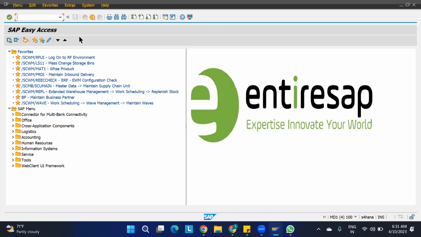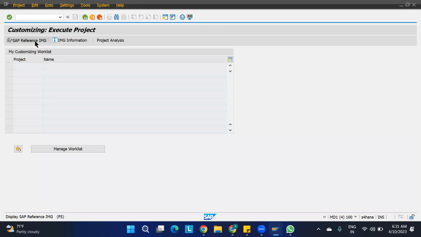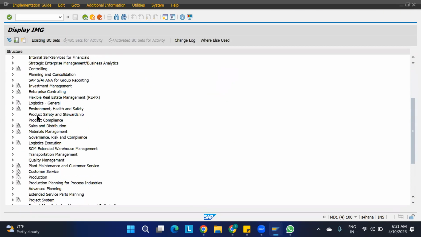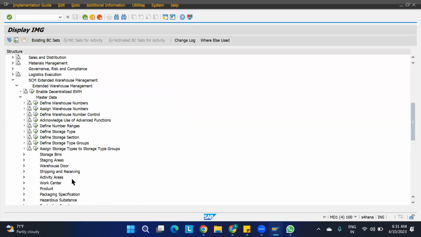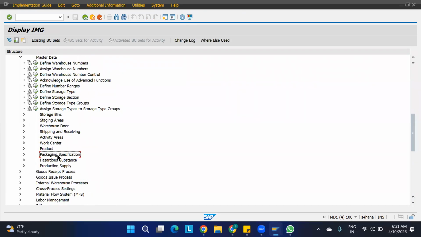So I'll go to the path SPRO, IMG, SCM, EWM, Extended Warehouse Management. Under this, go to Master Data, here Packaging Specification.